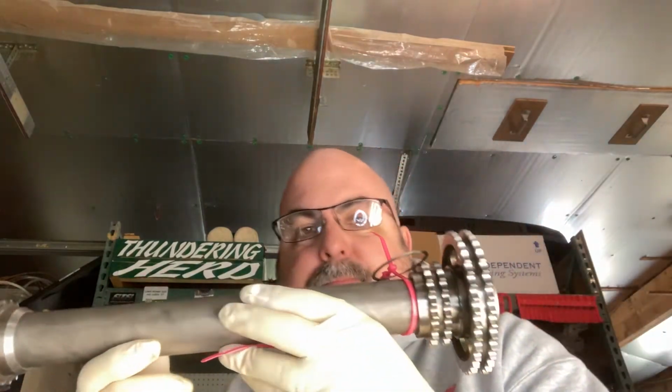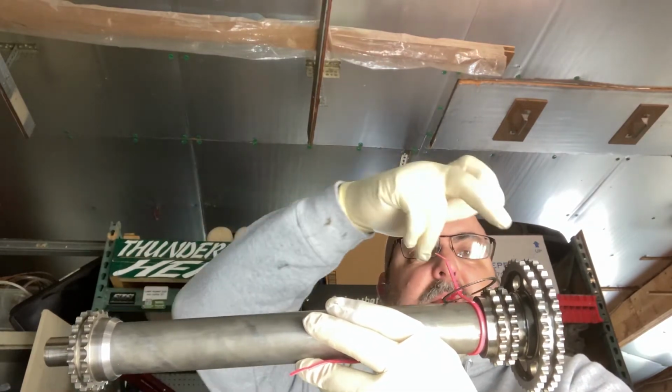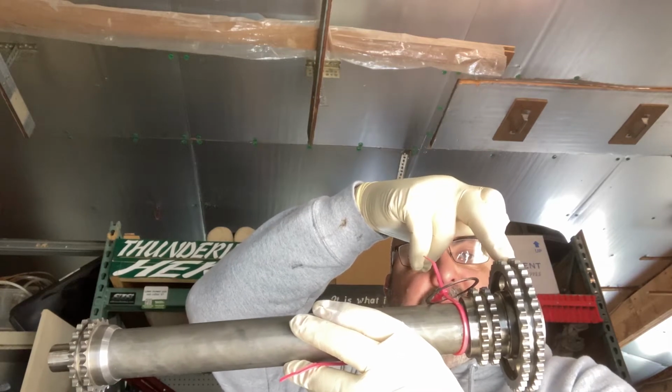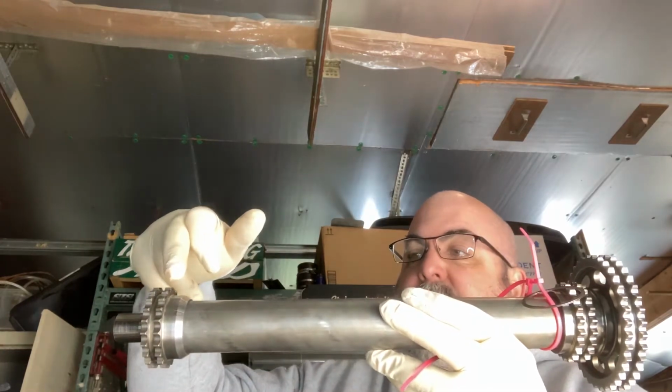But basically, the IMS shaft has a series of 3 gears on it. What it does is it takes a chain from the crankshaft to this front pulley to transfer the crankshaft rotation to both of the camshafts.